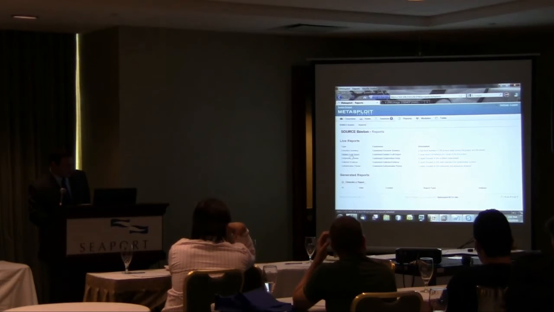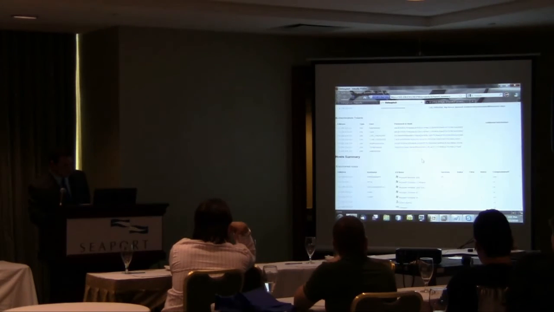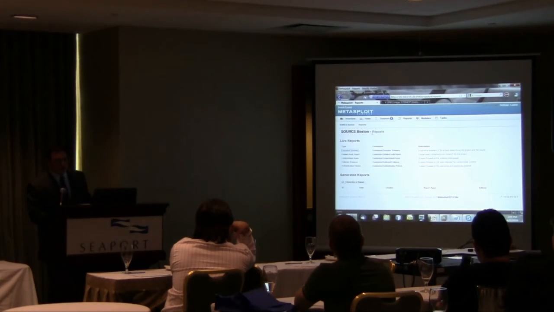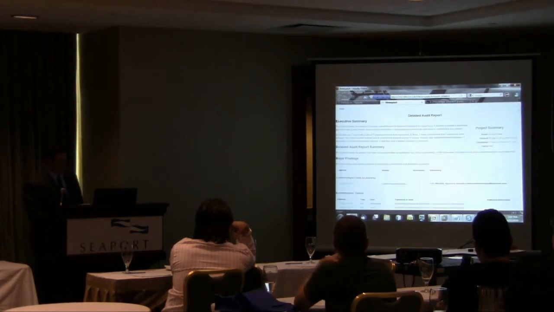Since we are running short on time, I'm going to go ahead and move to the reporting section. And you can see if I want just a simple executive summary, you can pull it up. It shows you all the targets, all the hosts, what was found, basically what exploits were used to get into what targets, what vulnerabilities were exploited, if any, and what usernames and passwords are compromised. You can generate reports without the password data inside it if you need to hand it off to somebody else.